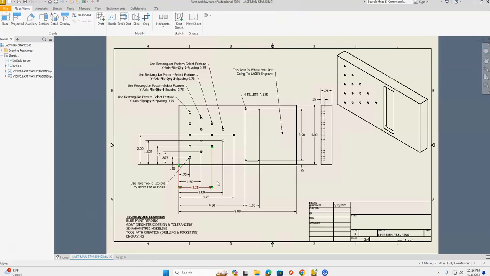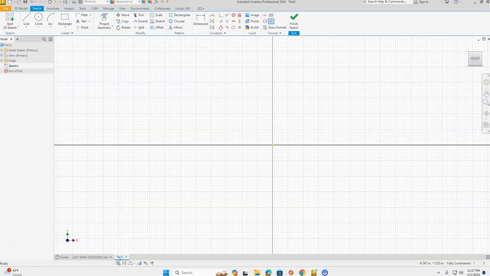Alright, referencing our drawing, our overall dimension for the rectangle of our part is 8 inches in the horizontal direction, 4 inches in the vertical direction, and we're going to extrude it going back 0.75, which is 3/4 of an inch. Okay, so let's get our rectangle tool from the Create section in our ribbon bar, and lock onto our home, our origin, which is the X0, Y0, Z0.